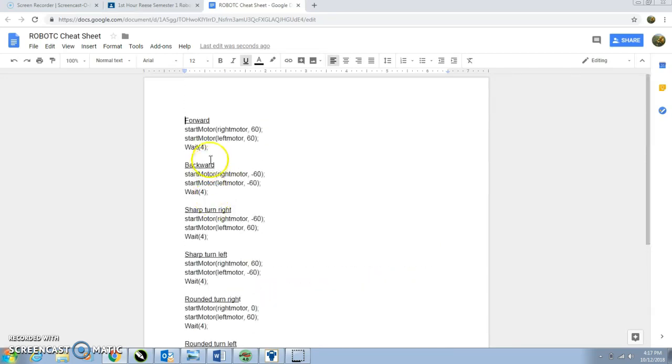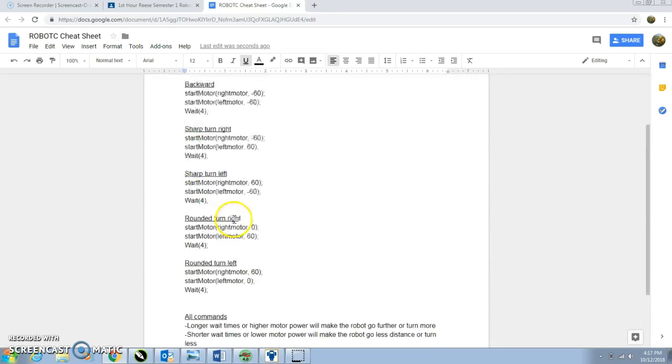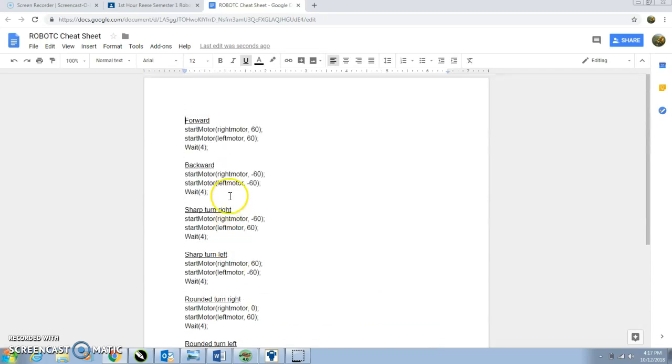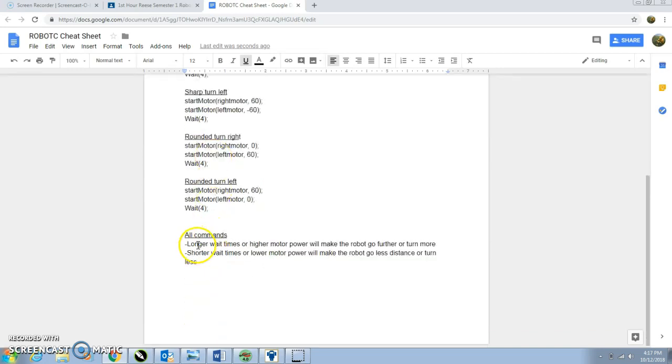Obviously, you can't just use this block of code every single time because sometimes you need your robot to move further forward or not go quite as far. So remember that longer wait times and higher motor powers will make the robot go further or turn more, and shorter wait times or lower motor power will make the robot go less distance and turn less.